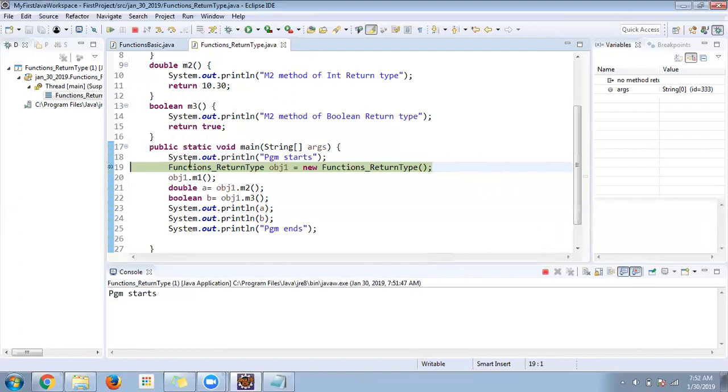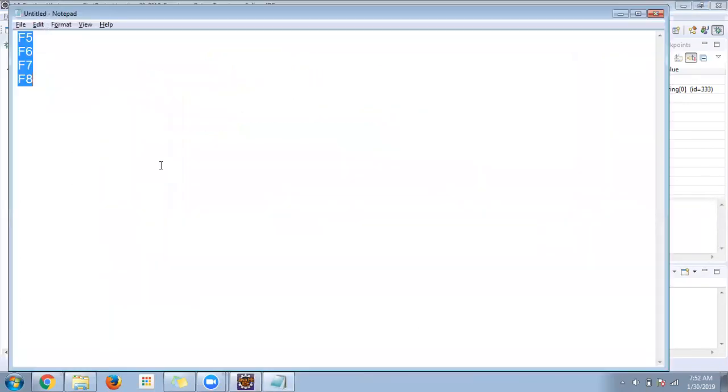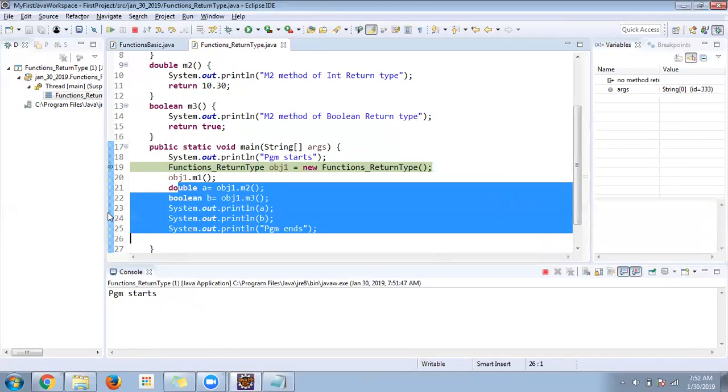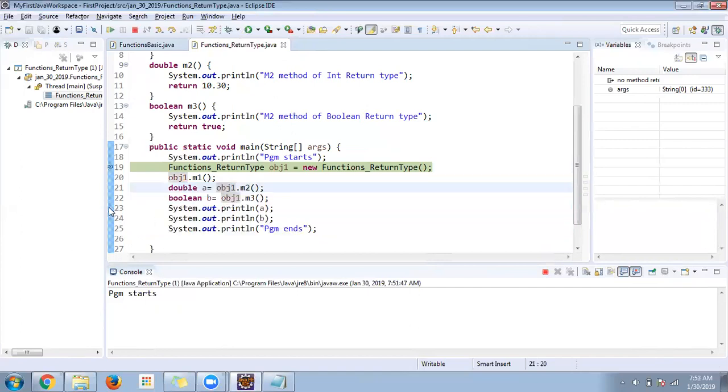F6 means it executes this line and then comes to the next line. F7 means it executes the complete method here. F8 means it goes and stops at the next breakpoint. If I have another breakpoint, it goes and stops there. Otherwise, it executes completely. That's what it will do. So I will press F6 now.